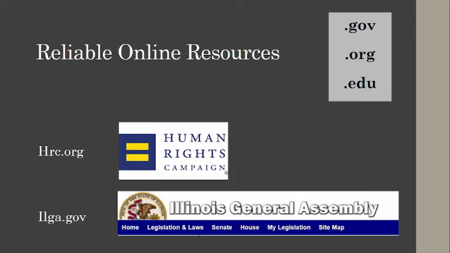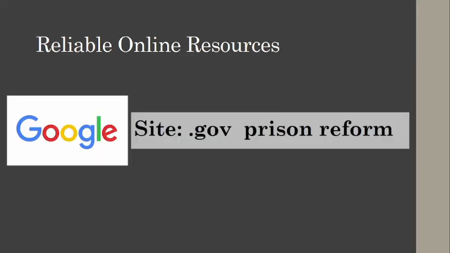When you're looking at a source online, one way to get a feeling for what type of source it is to look at the domain name, which is the ending of that website. So a .gov, a .org, a .edu. A .gov is, of course, a government website. .org is an organization, often a nonprofit, but the quality of that information can vary quite widely. .edu is an educational institution, like aurora.edu. You can search by the type of site. This is particularly useful for a site:.gov and then your topic. In this case, I put a space between the colon and the period, but you wouldn't do that when you were really searching. This would only give you government organization websites about your topic.